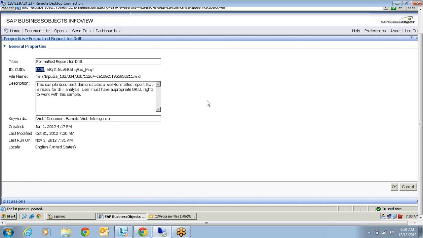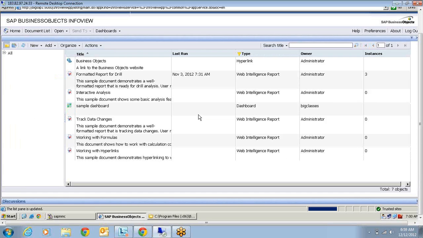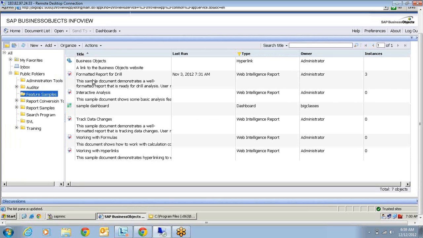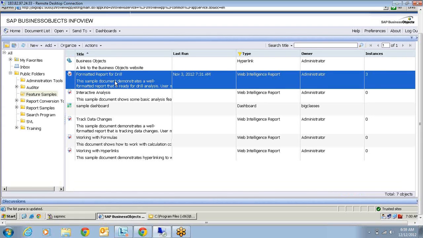So let's say, for example, in order to open this report, I have logged into my InfoView and navigated through multiple folders, selected a specific folder, and inside this folder I have chosen this report. When you double click on this report, it opens the output. That's how it works. But the customer wants that if I click on a link, it directly opens the specific report he wants. So that is an OpenDoc URL, wherein we generate one URL. If the customer clicks on that URL, it opens the target report directly.